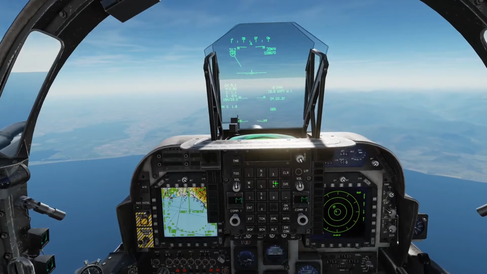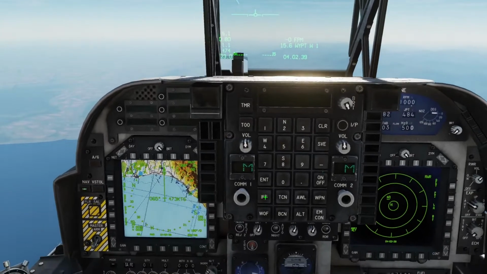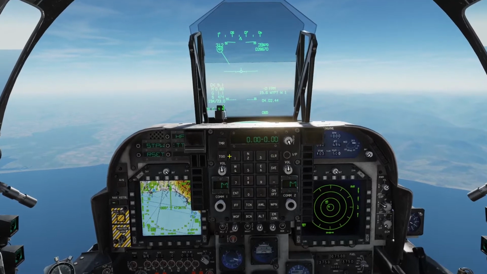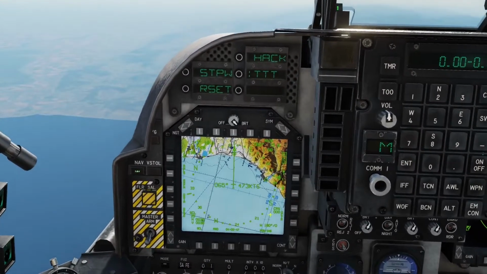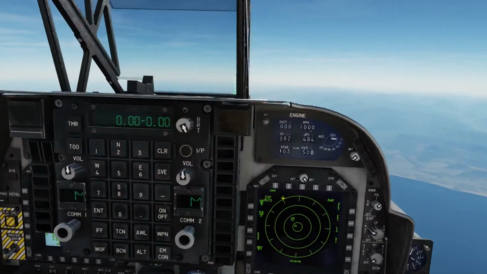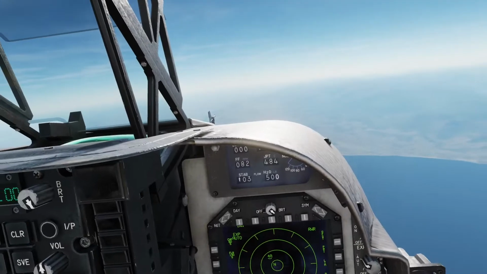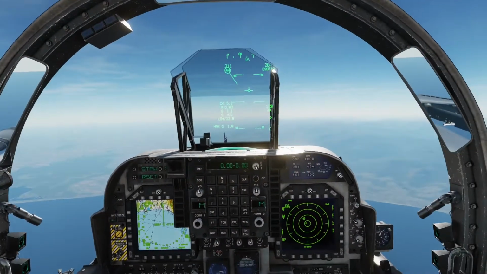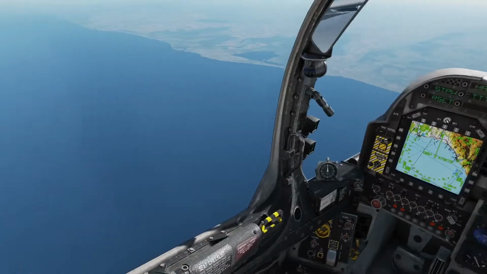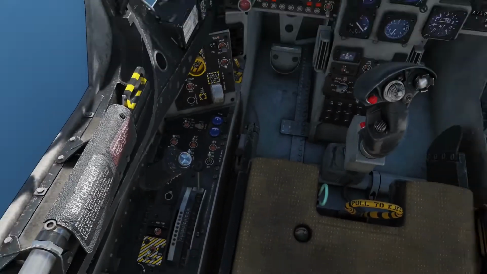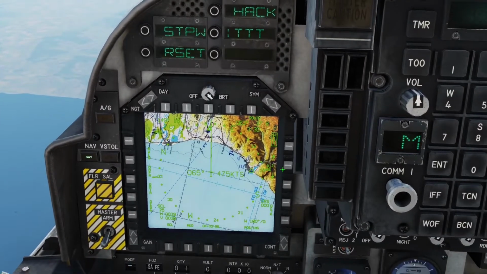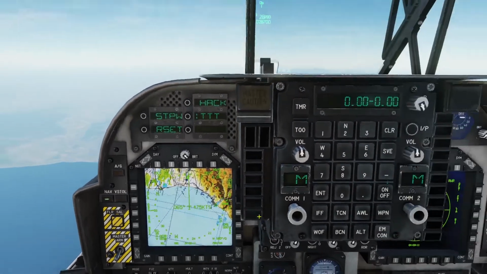Okay, so what we need to understand is time on target is a function of the timer button on the front display, and we also need to have a designated waypoint as our target. I'm presently in active pause, so I'm going to come out of active pause just to enable this function to work better, because if you're stationary it's not going to work too well, is it? I've also got the Harrier in autopilot and flying level flight. So first thing we want to do is select a target waypoint number. So I'm going to select waypoint 2.